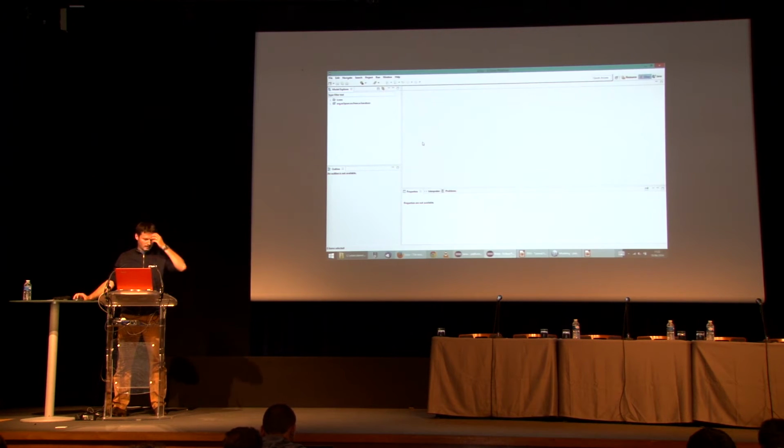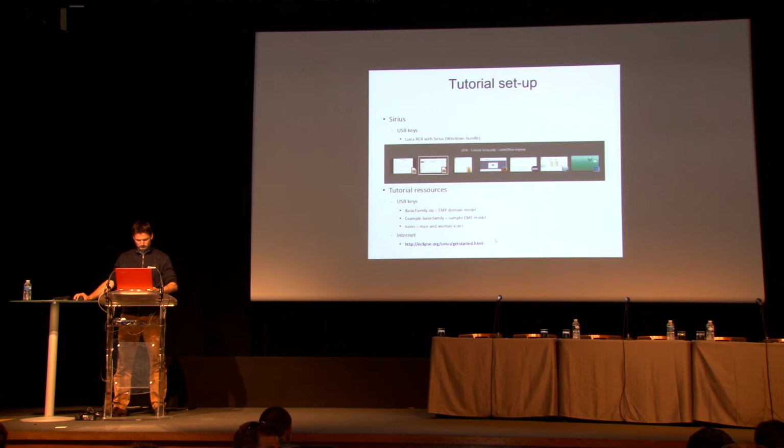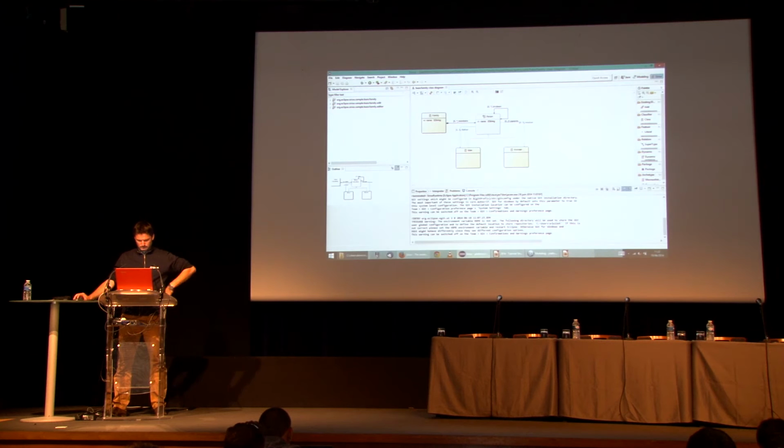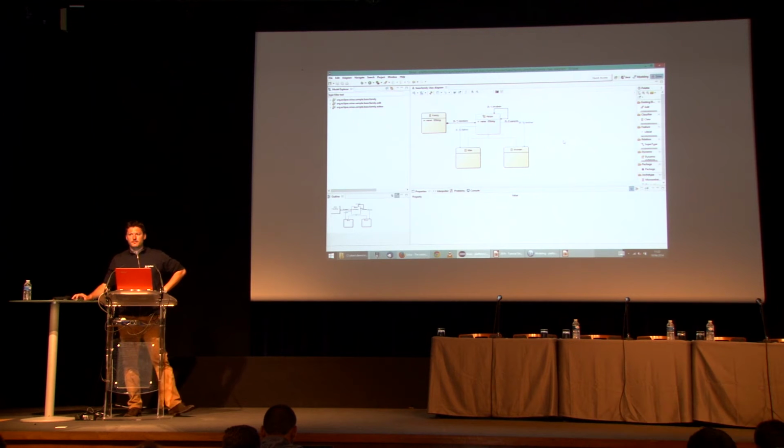If you're on Mac or Linux, you have 100 gigs, so better download from the URL which is right there. So we click the URL, and find the URL. Yep. So here we are in the first Eclipse.